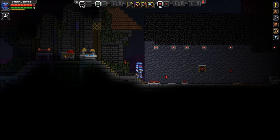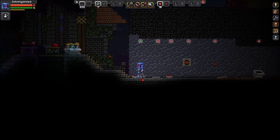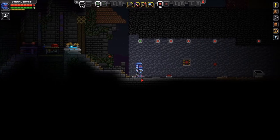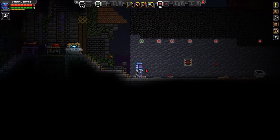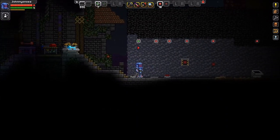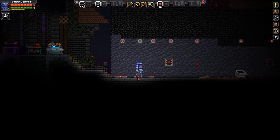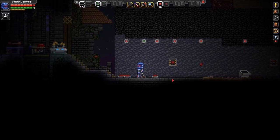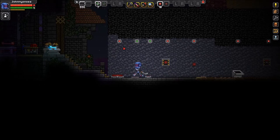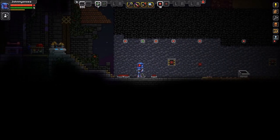Now floor-mounted buttons will basically trigger something to turn on as long as they're compressed — as long as you're standing on them. So as soon as I jump off, this light's going to go from green to red, and if I jump back on it, it goes to green. There we go. This is a big button, this is a trap plate, and this is a small button. All three of these will stay on as long as you are standing on them.